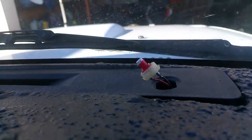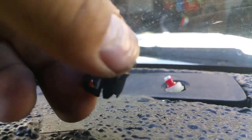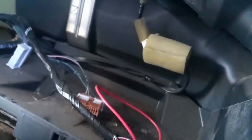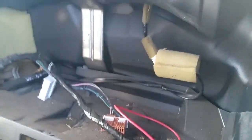Now there's a light, let's see if I can get it to poke through, just like that. There's a light for your security system, keyless entry thing. There's a black cap on it. You need to pry the sides of the cap off to get it to go through the dash, because the wiring for it is actually clipped to the dashboard. And you're going to have to break both of these little cable tie things off to be able to get the dash out. So yeah, pop that off, put it somewhere safe.